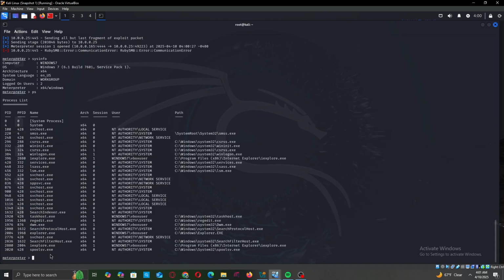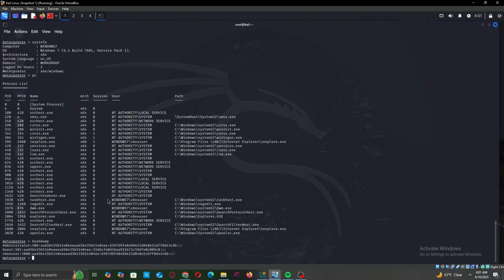So do ps, and this will tell us all the processes that it has run. So here you can see where I ran Internet Explorer, and that's just basic stuff that is run by the virtual machine automatically.